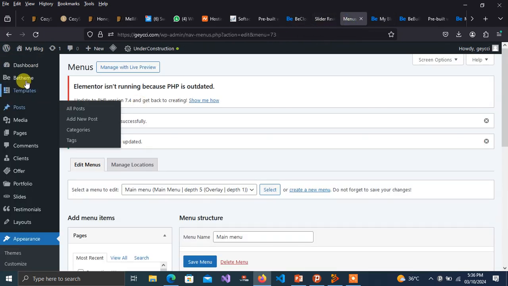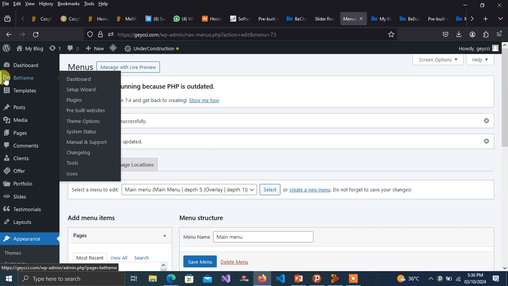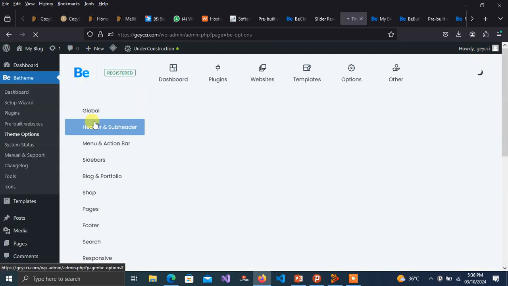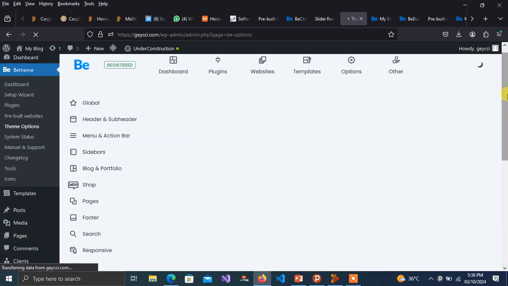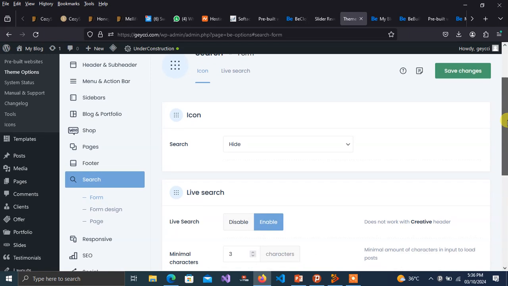So now everything you install has also some functions, okay, options. So let's say if you come here, you see here is to install new one, but here is to make changes of the one you already installed. So if you come here and click theme option, it will bring you to this place.